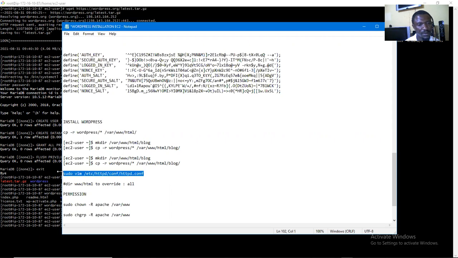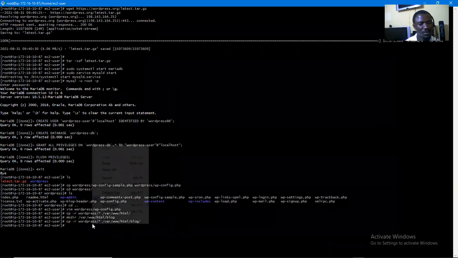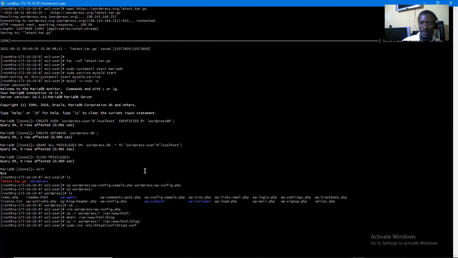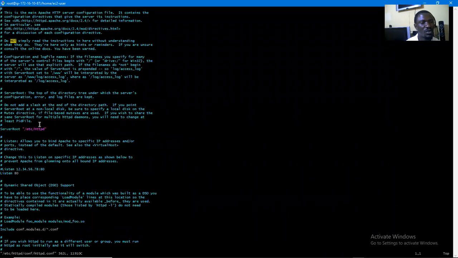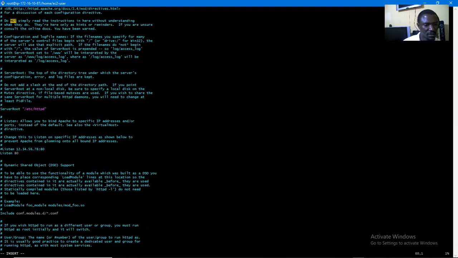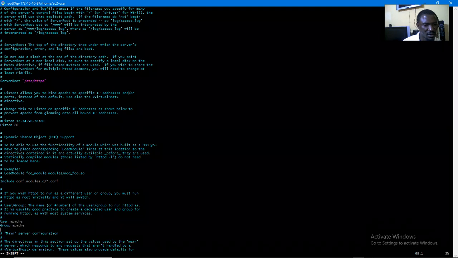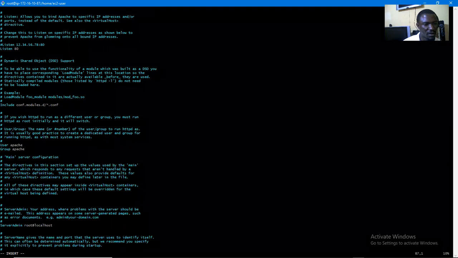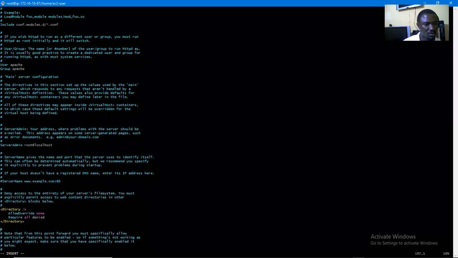Then let's edit our httpd configuration file. In configuring this, I'm using Vim, so you can use whatever you are comfortable with. It's listening at port 80 for root, etc/httpd, and our user, group Apache, localhost.